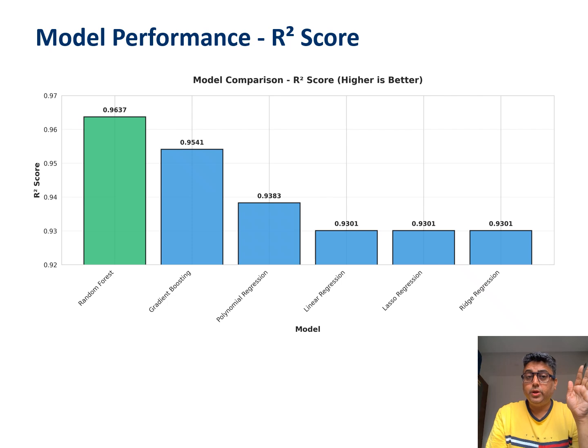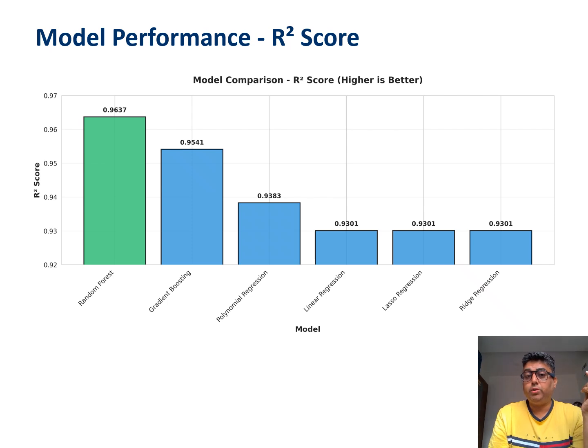If you look, I got the R square score for each of them. The models did okay. They captured the general trend but missed some of the complexity. Polynomial regression helped a bit, but the real improvement came from the ensemble models. Random forest and gradient boosting both performed extremely well. And in the future slides we'll see more comparison.